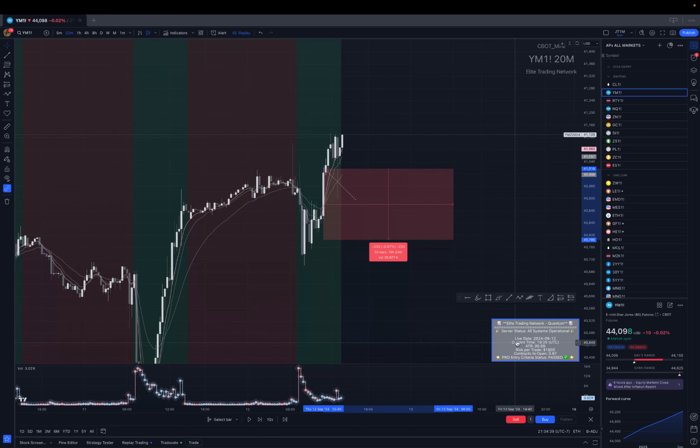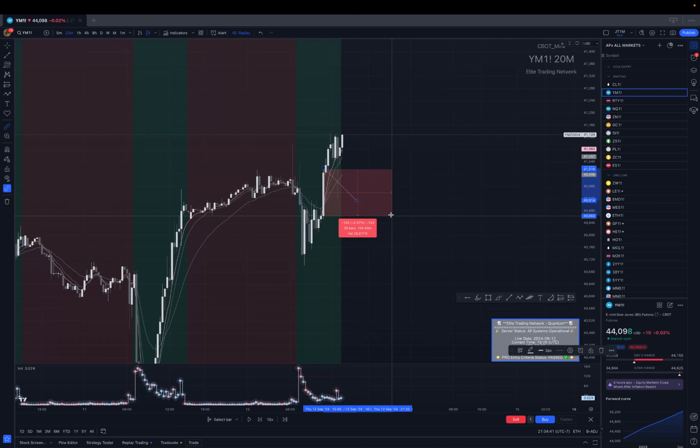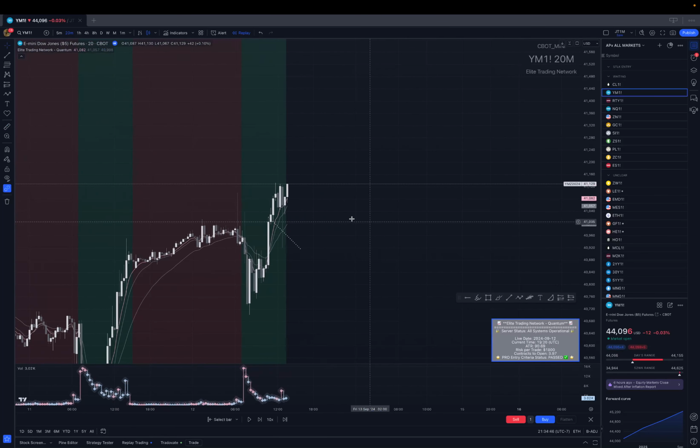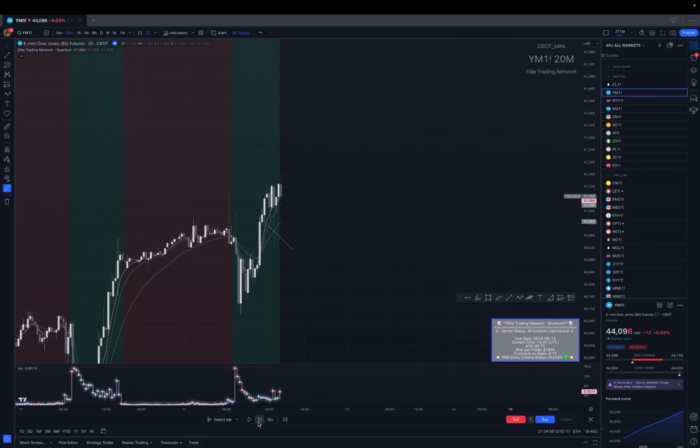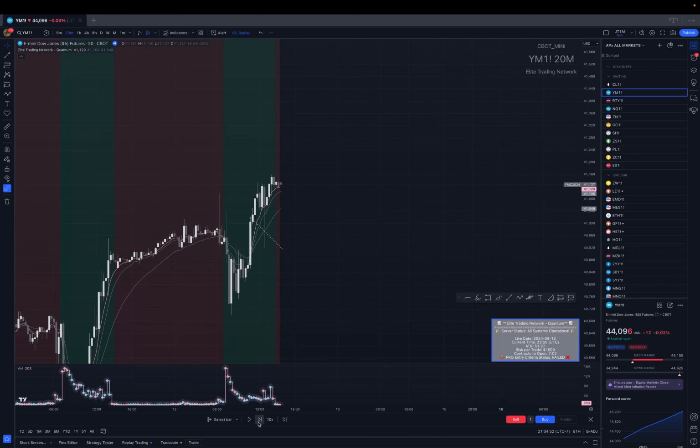Let me move this out the way. Yeah, so your ATR is about 90. I have around a 90 ATR. So maybe if you're lucky, you might not have gotten stopped out. Otherwise, the market is about to begin closing pretty soon, so you might not want to get involved. But that was your secondary long.